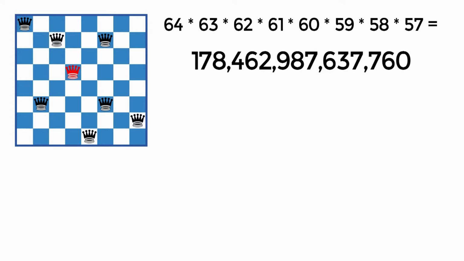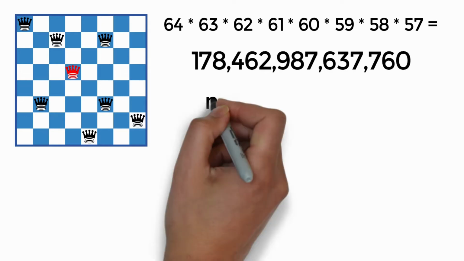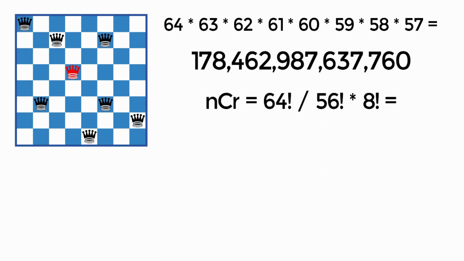But if you remember back to your maths lessons, it's not the permutations we want, because it doesn't matter what order we pick these squares in. It's actually the number of combinations we need, so we have to use this mathematical nCr function. And this drastically reduces the number of possible board layouts that we have to test. But that's still quite a large number.